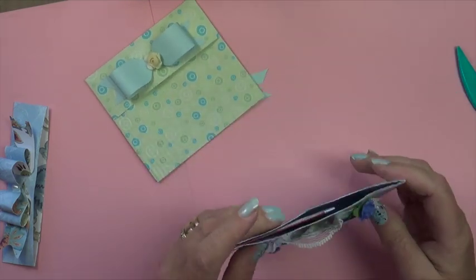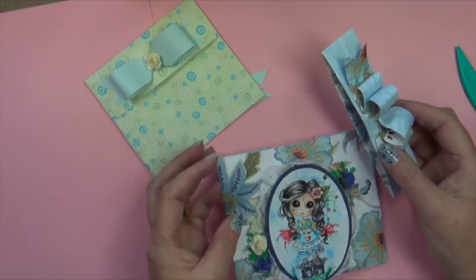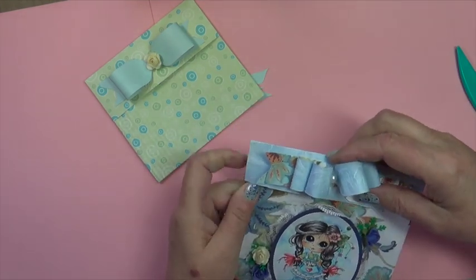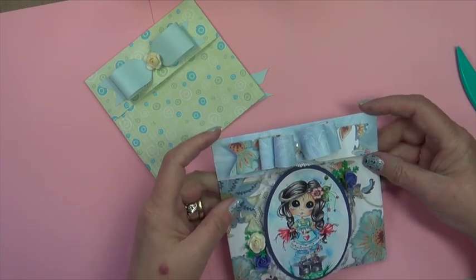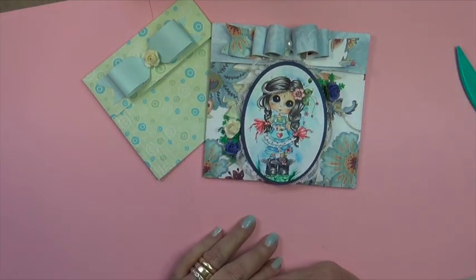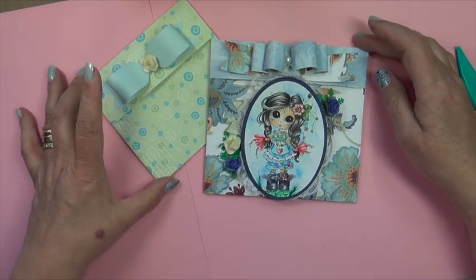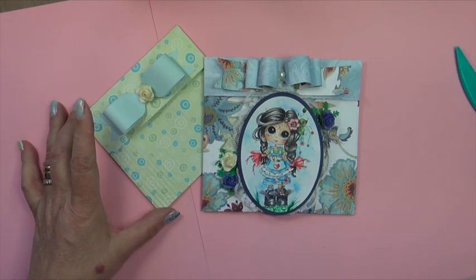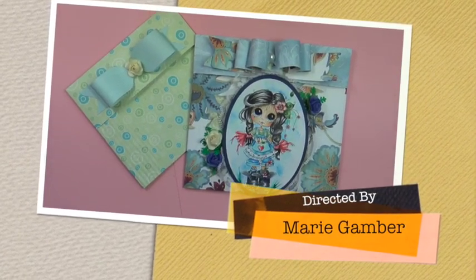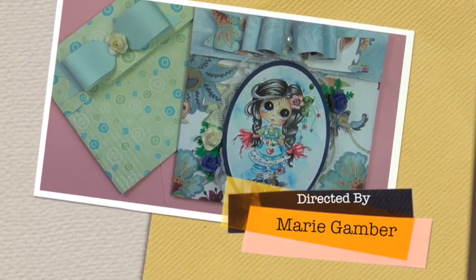And there you have, for comparison, the one I made earlier, and how that top fits right on, and the new one that we made together. You can see I have adhered just a little tiny flower to coordinate with the flower images in the focal image. So I put a flower in the center of my bow as well. On my original, I put a pearl.